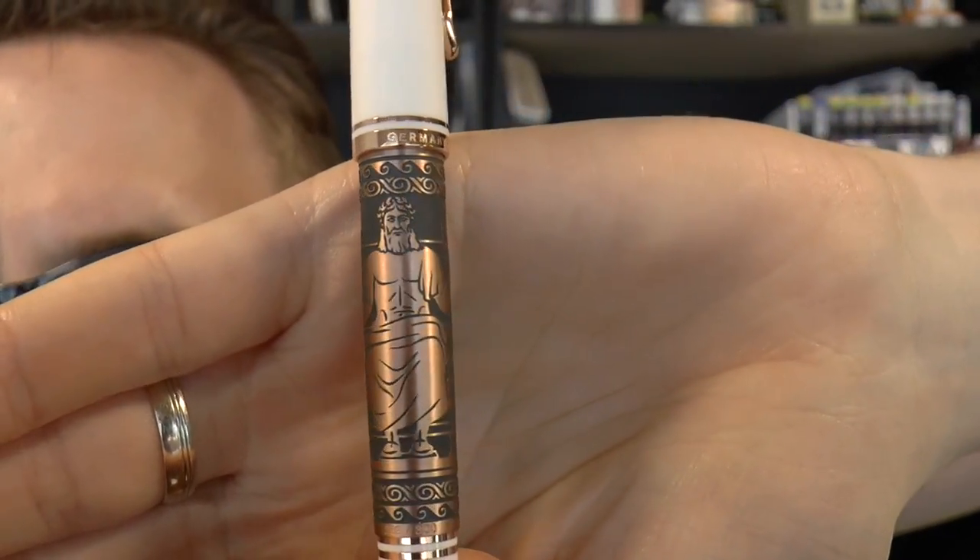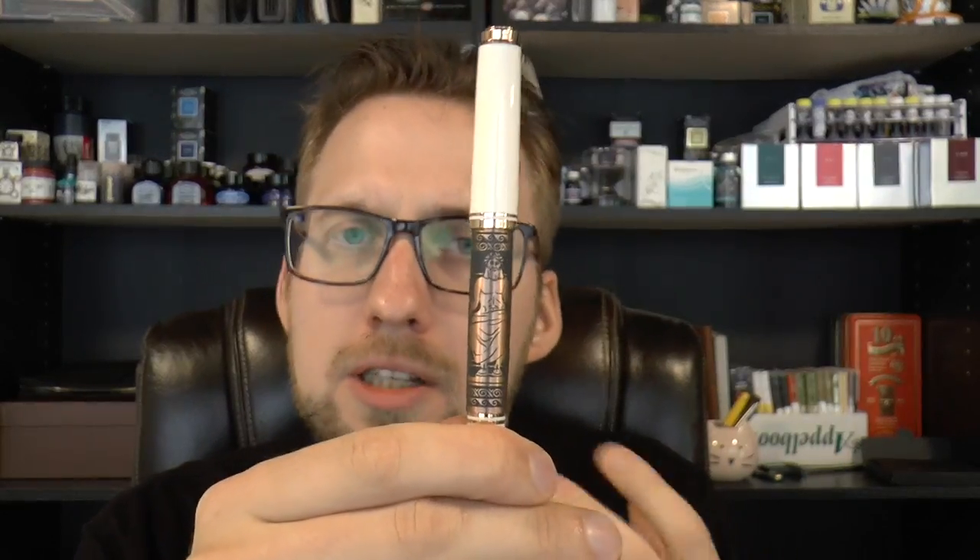Let me tell you what I like and what I don't like about it. The artistry is great — they put in quite a lot of detail when it comes to the statue. Silver with electroplated gold, it looks nice. It's very warm, and this is the color scheme I associate with Greek amphoras — those vases with black and bronze-colored paintings on them. This very much captures that color, so they've done that pretty well. I like that, and it's a Pelikan with a piston — that's all great — but there are a couple of things we should talk about.